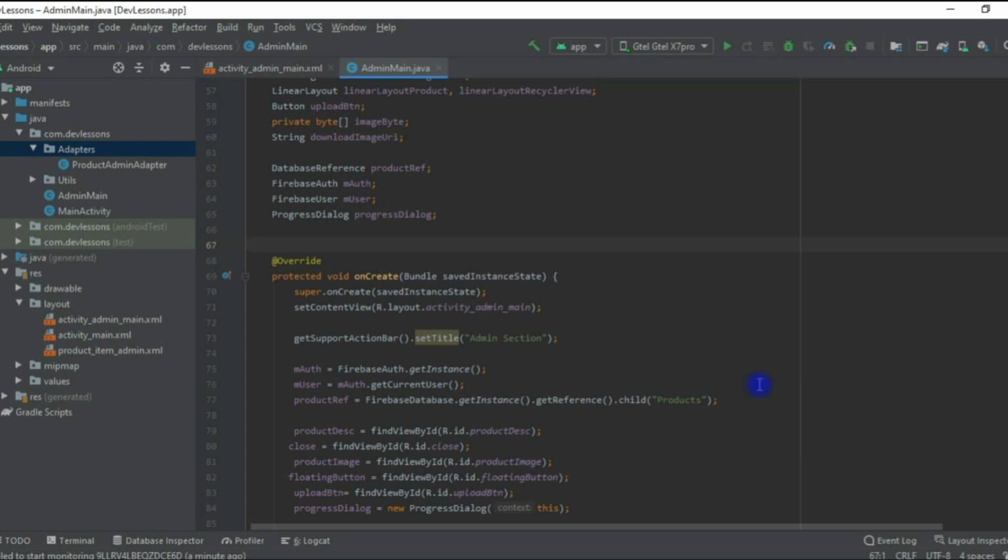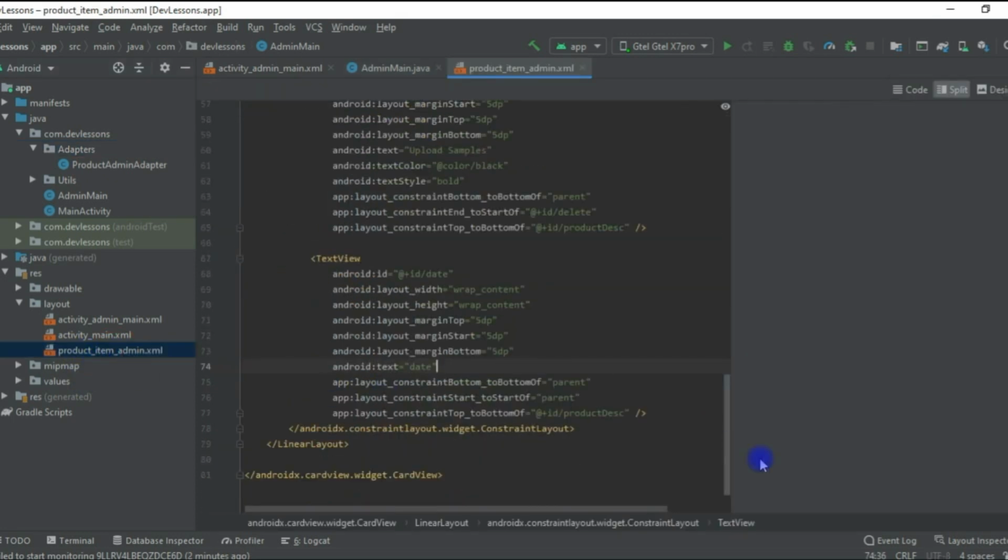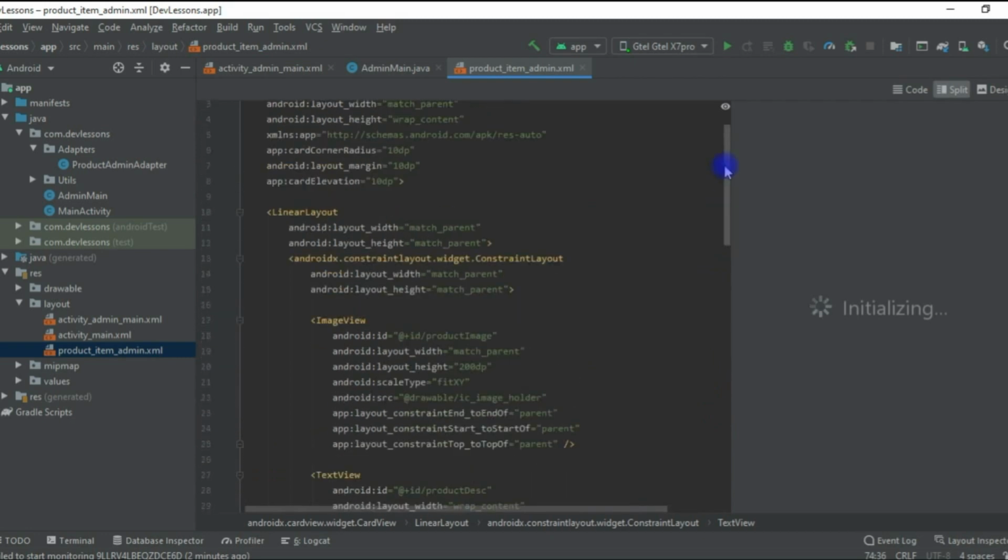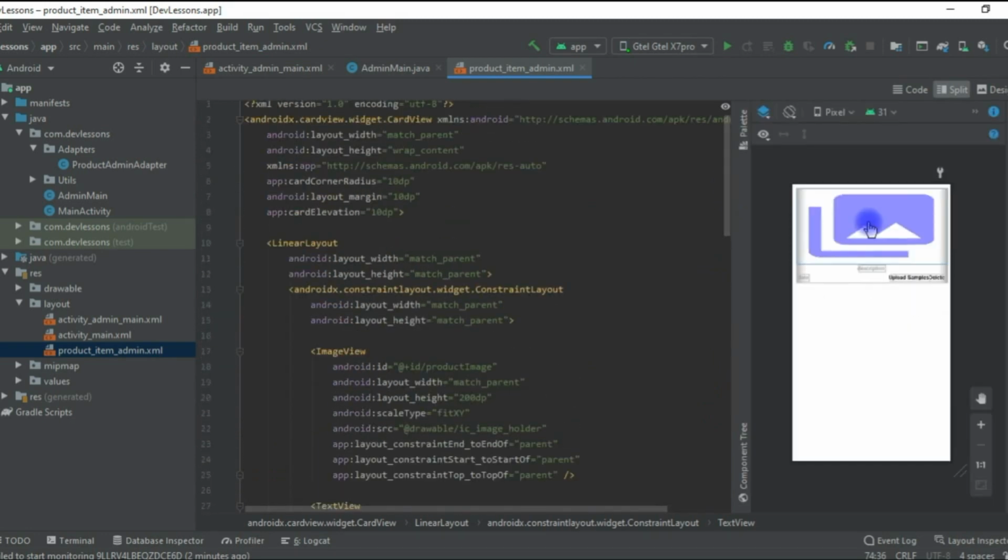So now what we want to do, I want to show you. I just created the layout for our card view, so that will display the product image and the product description. So what I did, I just created the card view.